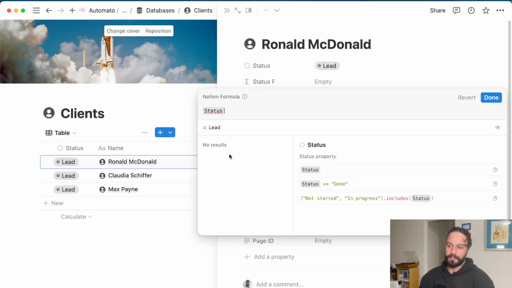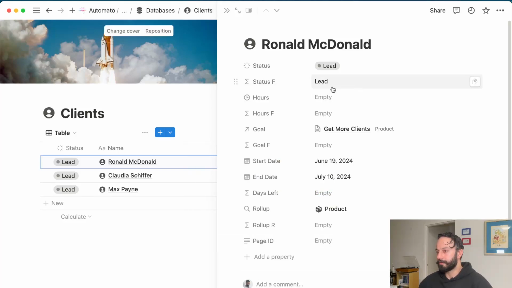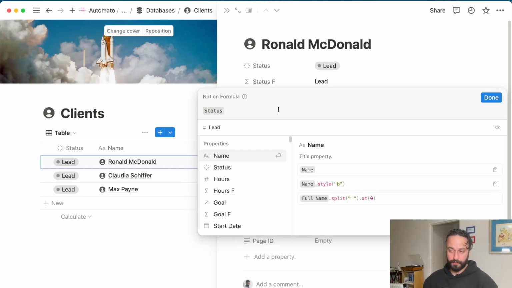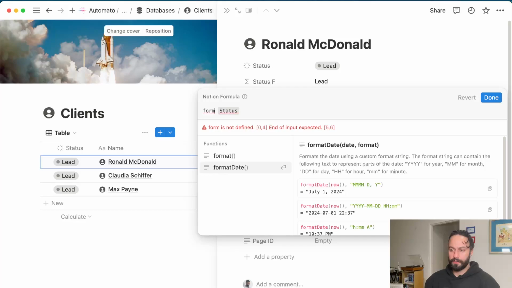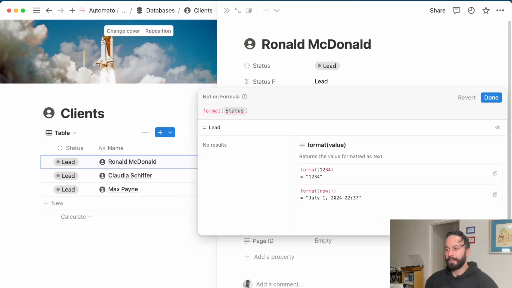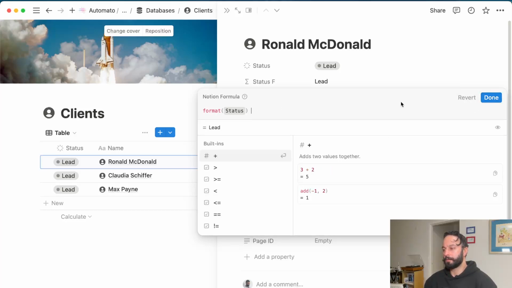But let's click on the status, and then it shows you the output here, which is basically everything after this equals sign. So the status here is lead. That might actually be enough. Yeah, that's actually enough in this case. But in some instances, that's enough to turn it into raw text. In some instances, you might want to use a function called format, which basically takes anything like a variable, like a date, and just outputs it in text. So I do that just to double check that it really is outputting as text.